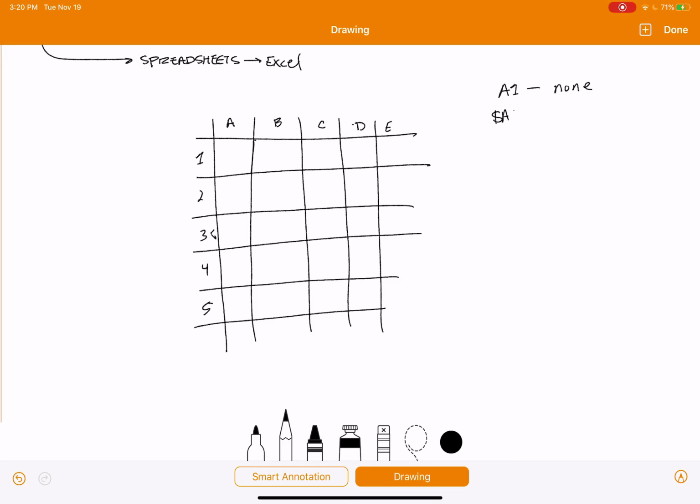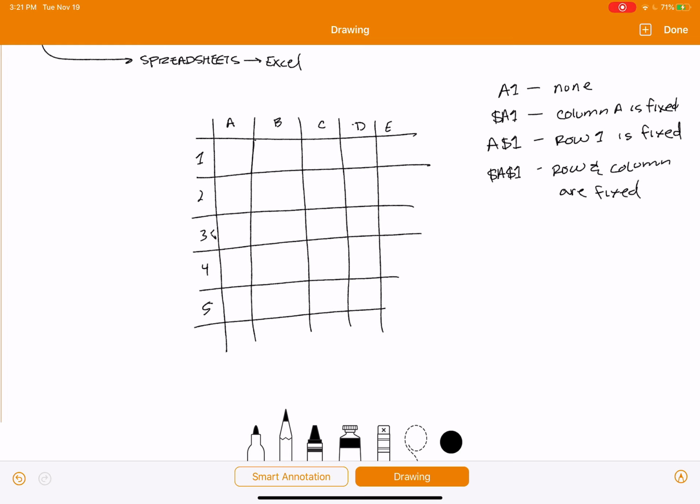If we had that, column A is fixed. If we have that, we get row 1 is fixed. And if we have that, row and column are fixed.